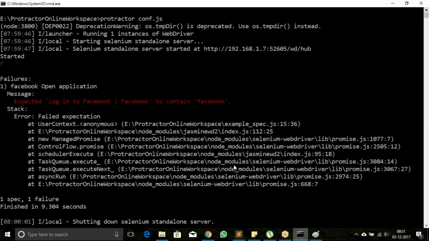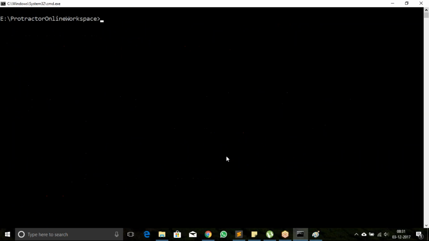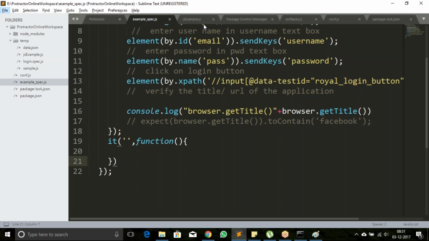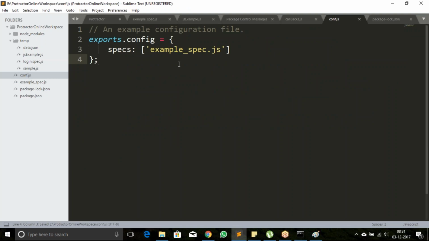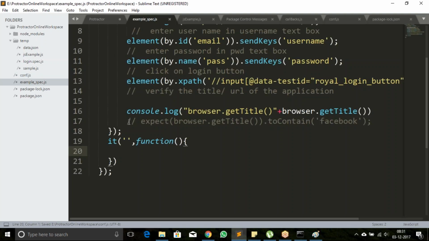Okay, let me execute. See here, previously I directly passed the action browser.getTitle call to expected conditions. But here I'm printing console.log of browser.getTitle.